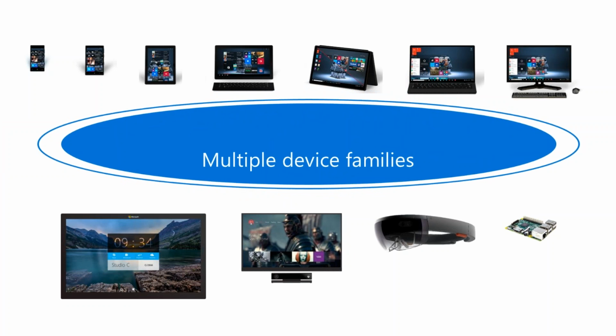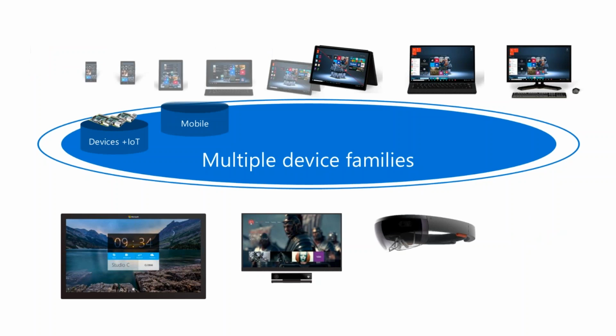And this is what we call, from now onwards, it's no more which version of Windows you are running. It's going to be what Windows device family you are running on. Are you running on phone? Are you running on tablet? Are you running on desktop? Are you running on PC? Are you running on HoloLens? And tomorrow maybe Microsoft may come out with another device family. So that's the beauty of this particular platform. No more are you writing against screen sizes, no more are you writing against what device it is. Rather you're writing against a family of devices, right? They call it multiple device families.